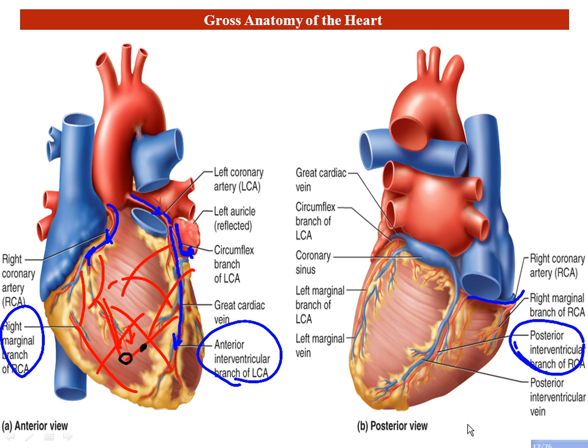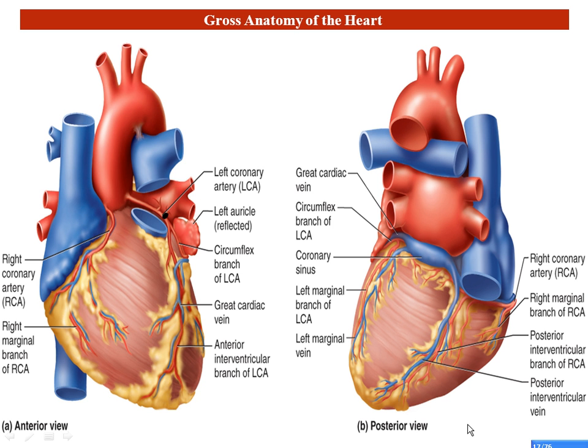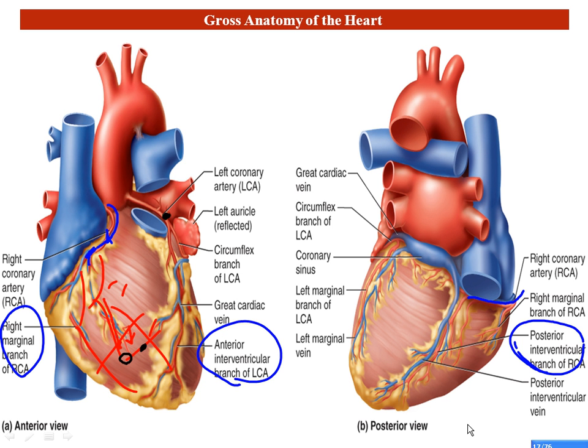Now, if you have some type of blockage upstream, for example, a blockage in the left coronary artery, then you're in big trouble, because this happens before all these branching points occur. And that's why another name for the left coronary artery, which you'll often see, is the widowmaker. So if that becomes blocked, then someone's going to be in big trouble.